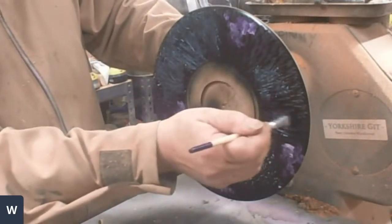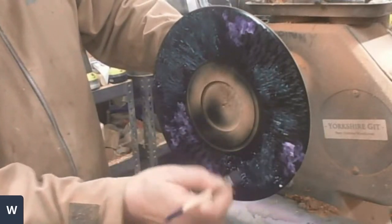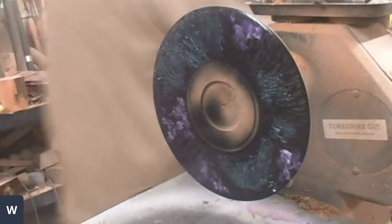I'm just brushing this size about again. I'm hoping it's going to. That's actually starting to go dry. I want to stick some leaf on there.